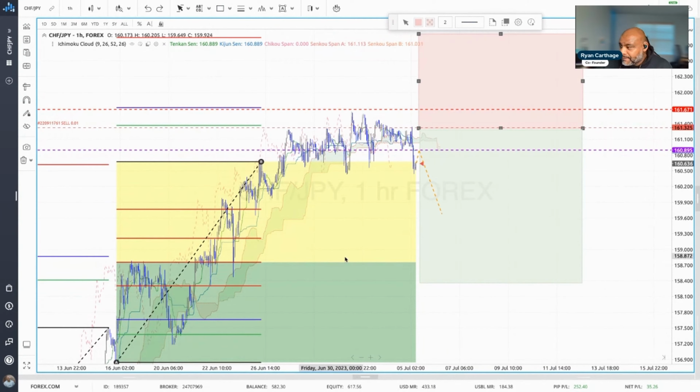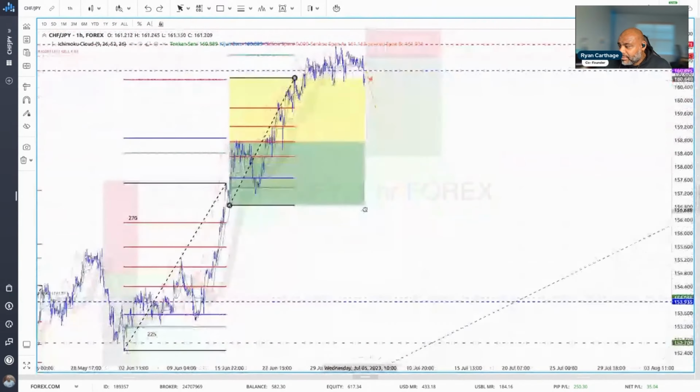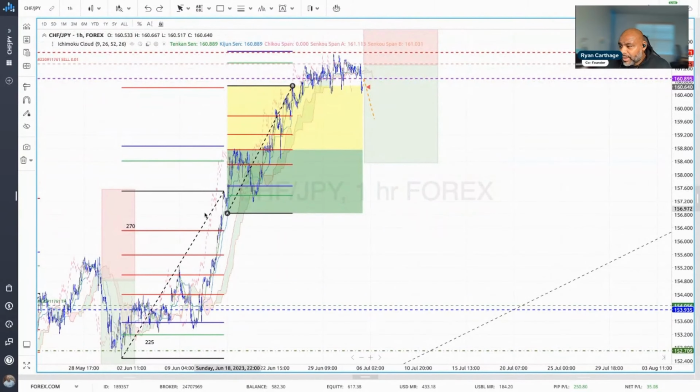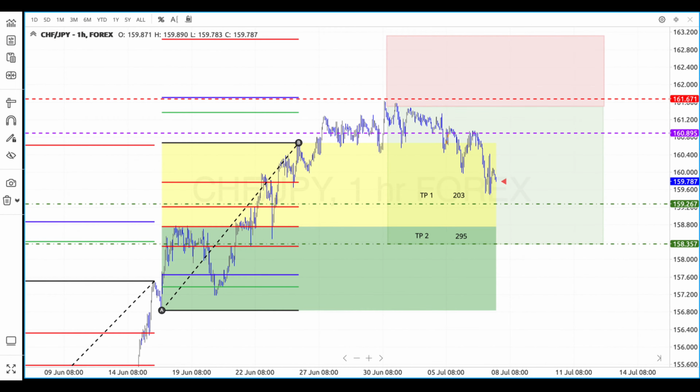Where we sit. That's where we sit. And we'll watch this as it continues to move, right? We know on the higher time frame we got a longer way to go, right? So we'll be able to monitor this and allow it to do what it does. Okay. That's the Swiss yen.